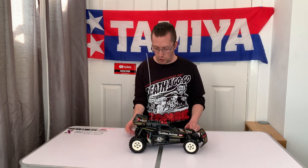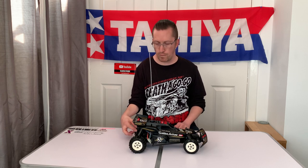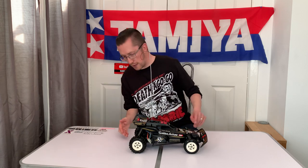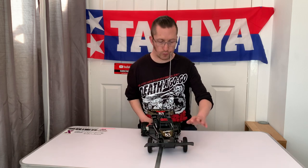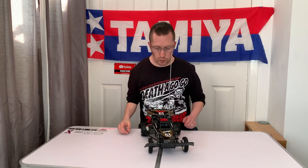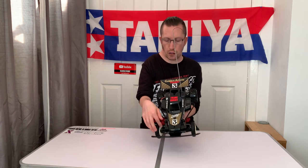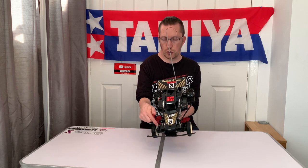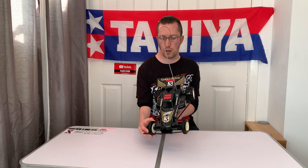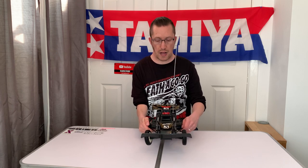The tires are pretty good — not perished at all and quite supple, though after running it they were probably harder than I realized, which comes through in the video. Now as I said it's in super condition, but something we didn't realize when I purchased it — and it's no one's fault — is that here on the front wishbone, just where the pin goes through to hold the steering knuckle and stub axle, it's cracked off on one side, so we're getting a bit of excessive play on that side and the wheel drops slightly.